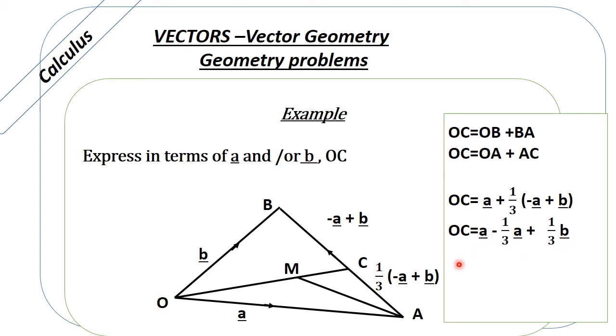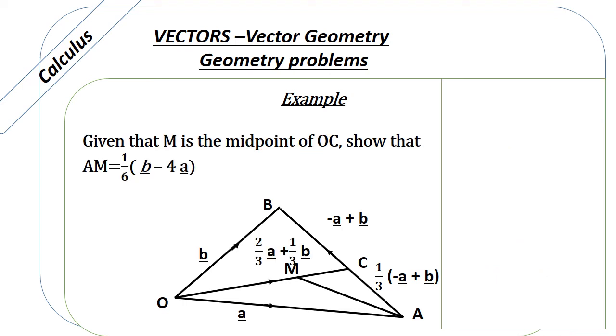Then these we can add. So we can just put over 1 here so that we view them as two fractions. Then we can add them, or subtract them, so to say. When you subtract, I've skipped a step, sorry, but we're going to get 2/3 A plus 1/3 B. So this is our OC. What I've done is just subtract 1 over 1 minus 1 over 3. You're going to get 2/3 A plus 1/3 B.